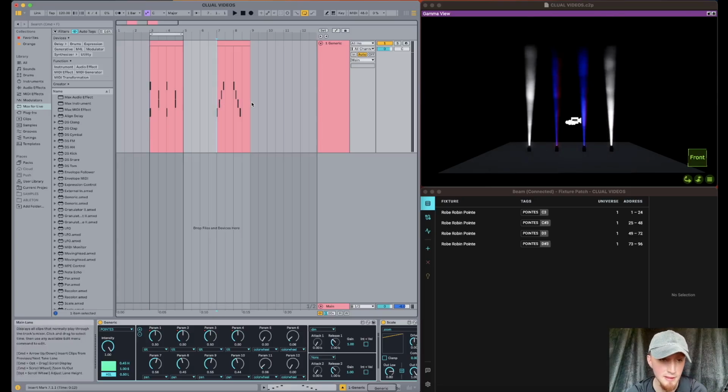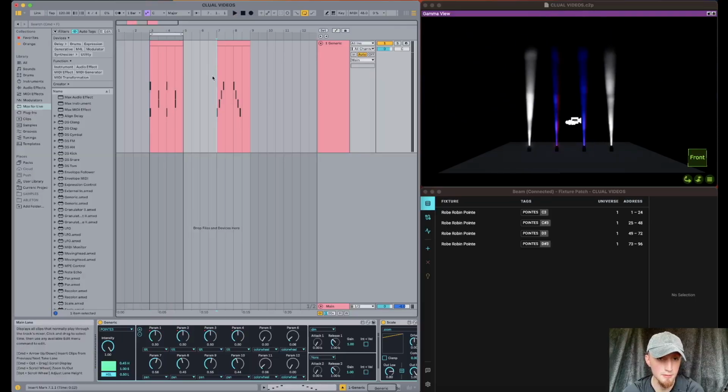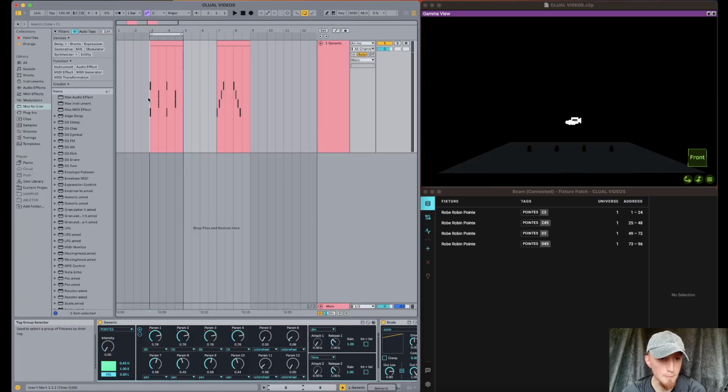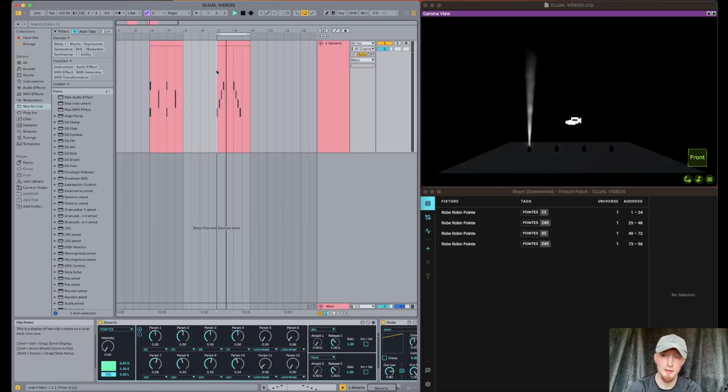This is where I think the automation with Ableton is really powerful. So what we can do now is switch between the two. Currently this one's looping. We can stop that one. Oh, I need to turn down the intensity. Yeah, play that again. We're now playing that one. Stop that. Loop this clip with Command L. We can then play that one, and it's now playing a different sequence.